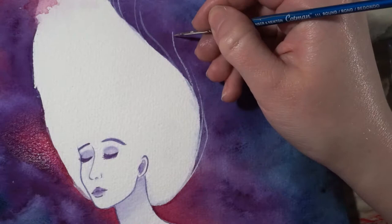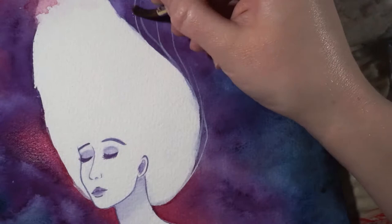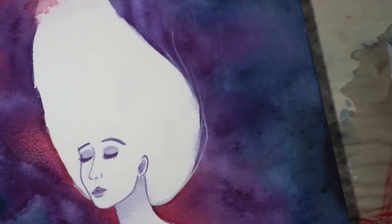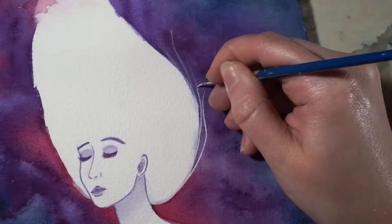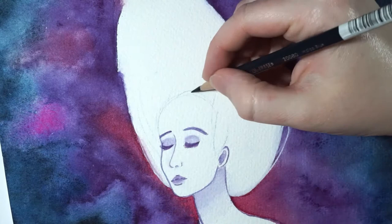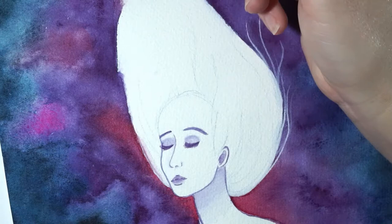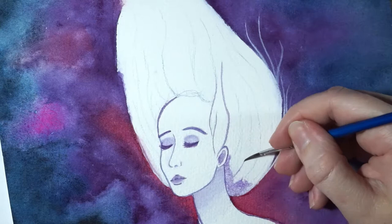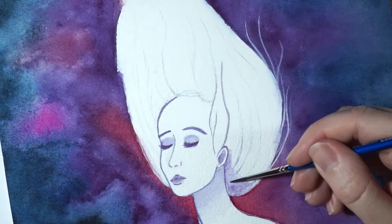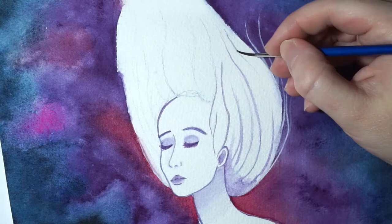Going outside my comfort zone and really pushing myself to try something different really helped me. Now I want to experiment even more with surrealism and push myself even further with watercolor. It has even inspired me to try new things with my illustrations and acrylic paintings. For example, I have plans for an acrylic painting where I'm going to use all desaturated colors instead of my normal very bright color palette. It's also given me the motivation to finish up an oil painting I've been working on for about a year. The main reason I stopped working on it was because oils are very different from acrylics and it was a little harder for me to adjust to. But now I'm very motivated to finish it, and I'm hoping this will eventually lead to me doing more oil paintings down the line. This one painting has really inspired me to continue trying new things and experimenting.